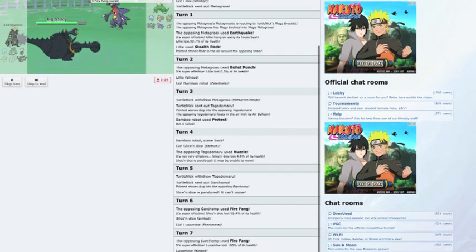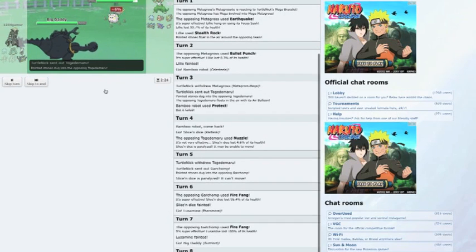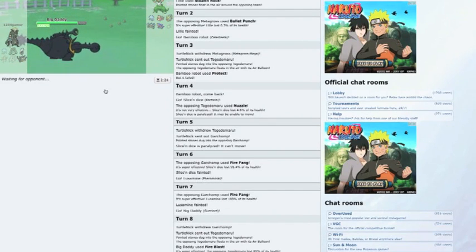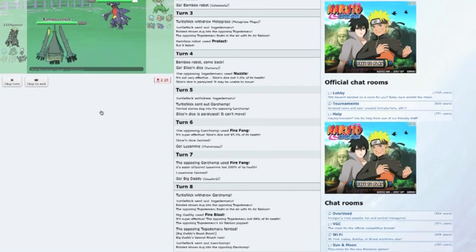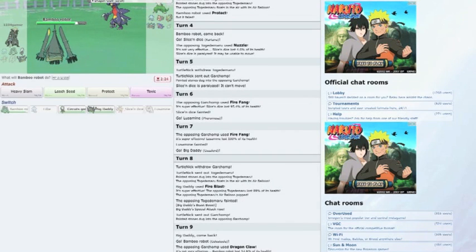Well, aha! I caught this thing off guard. A Fire Blast. Now he can send in the Garchomp again, which he's kind of forced to use Dragon Claw. So now he's stuck and pretty much forced to switch.